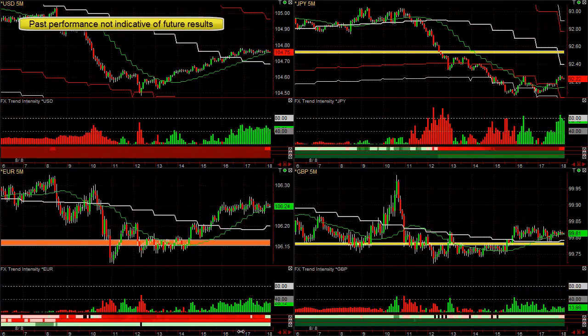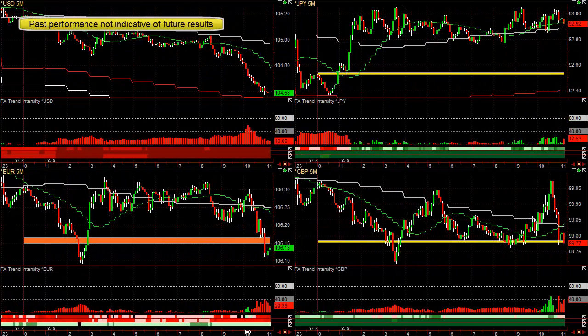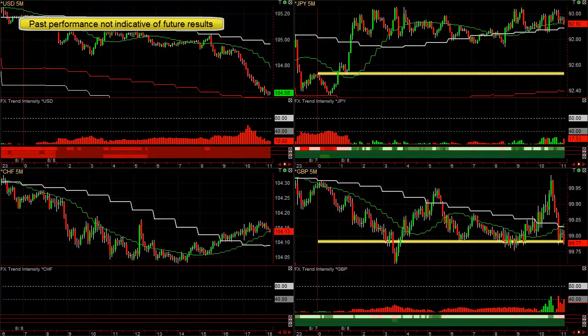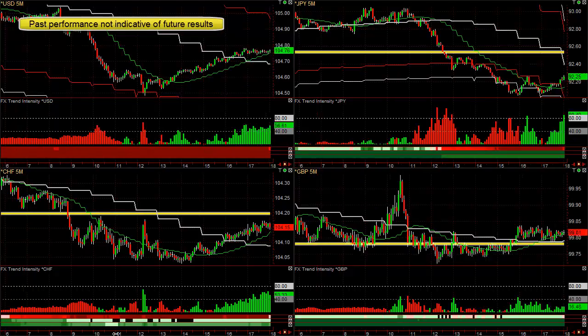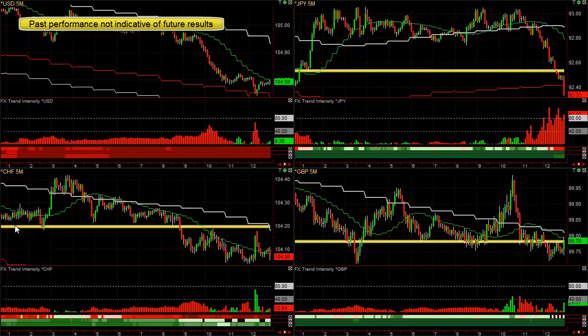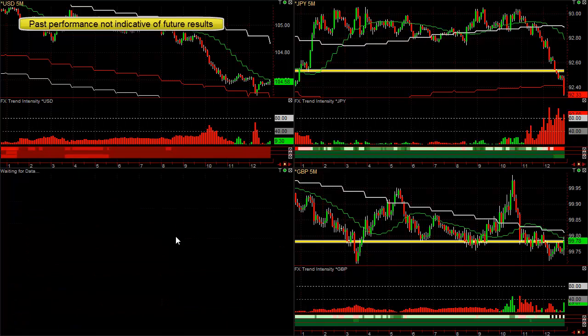Oops, I scrolled back too far. We'll take a look and see what the Swiss did. And by the way, these currency indexes, now that we build them into the software, work on all time frames. You can see that this one was in the downtrend today. Notice how the point of control acted as support. Once it broke that, 9 o'clock is a very high probability place for this to be going down. But let's take a look at the Australian and New Zealand and the CAD as well.